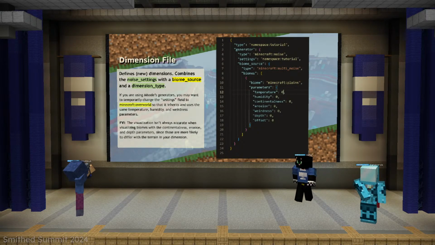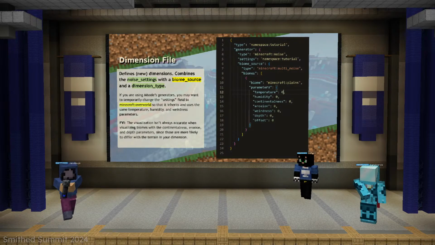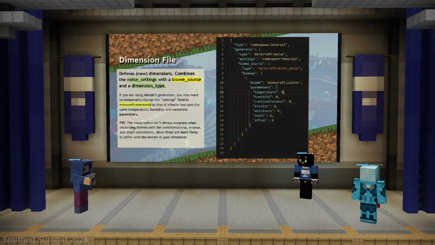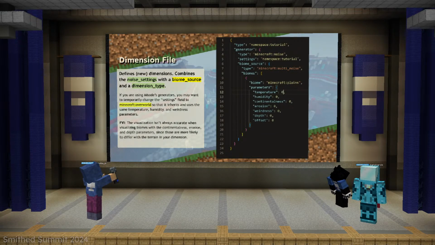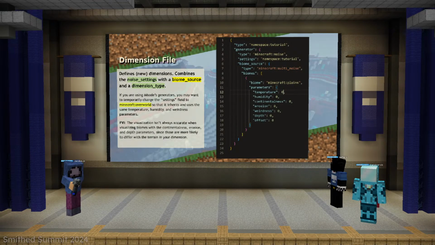It also references the dimension type, these game rules for Worldgen, and I have a slide on those at the end. And the main other thing it includes inline, is the biome source. It's a bit unfortunate that the biome source has to be written directly into the dimension file, but it is how it is.